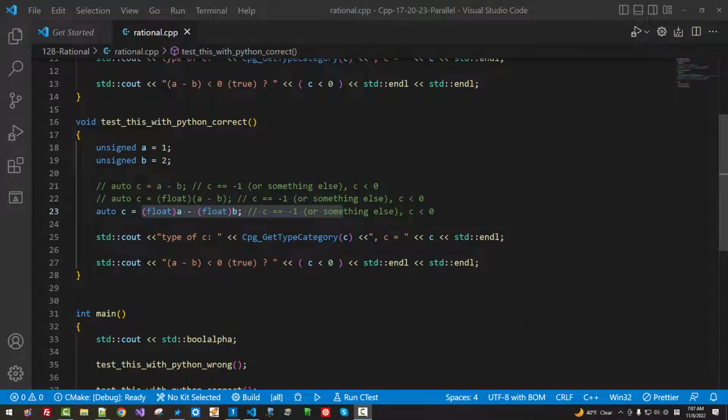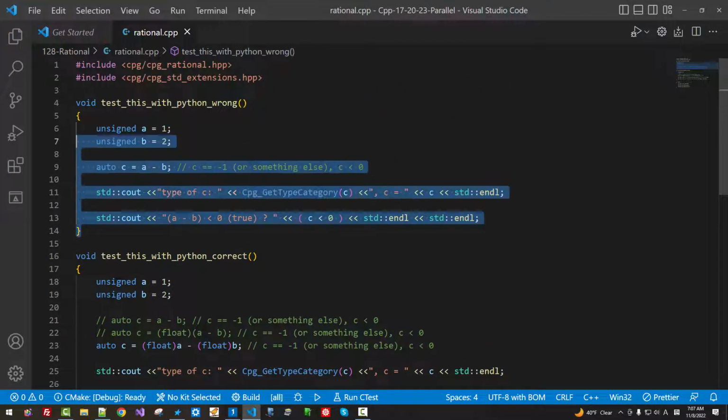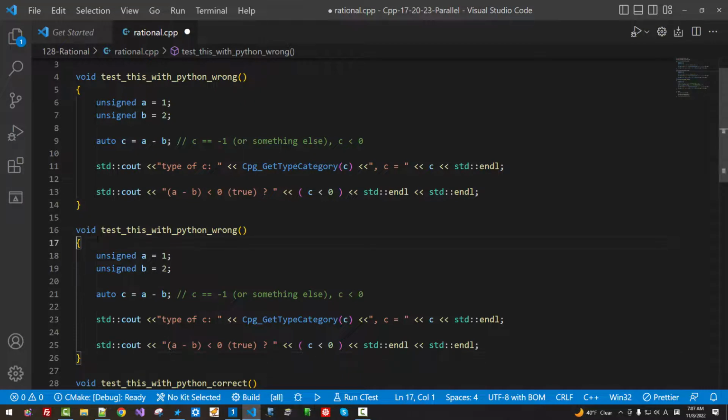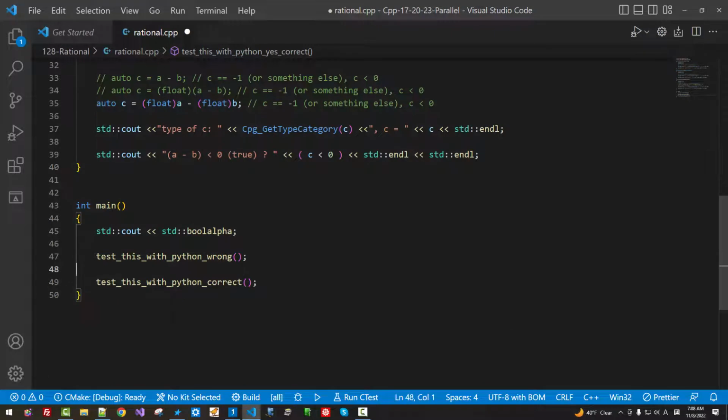Let me give you another example. I will copy this. Copy, paste. I will rename the function. Yes, correct. I changed the function name and paste it here in between.